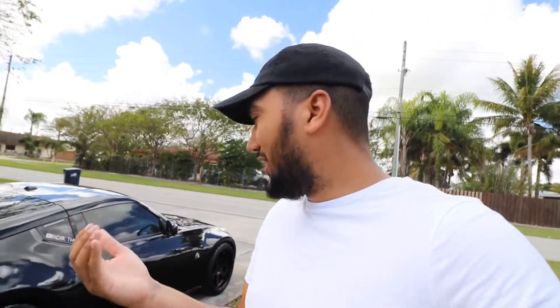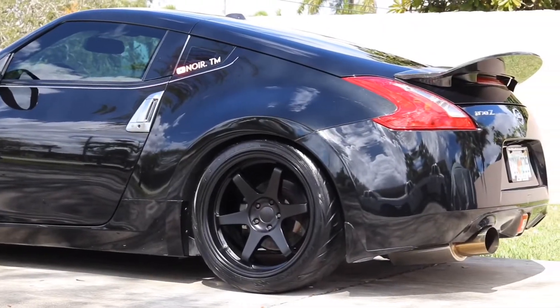Every time I get a car, the first thing I always look for is wheels and coilovers. That's a must-have on every car. Even though it might not be fast yet, I love turning heads with simple mods. My wheels are reps — Verso ES2s — and I'm on Stance coilovers. I got very lucky with this setup. People are always telling me they love the wheels and the stance. It's pretty simple but it turns heads, and that's such a major mod if one simple thing is causing that many compliments.